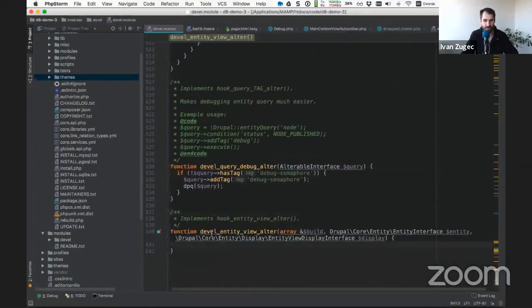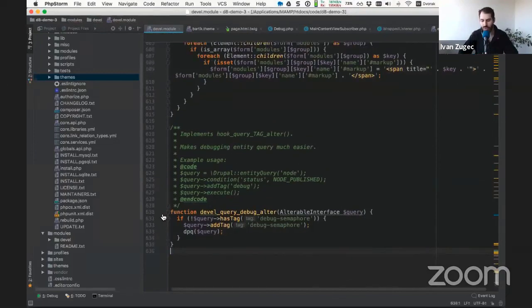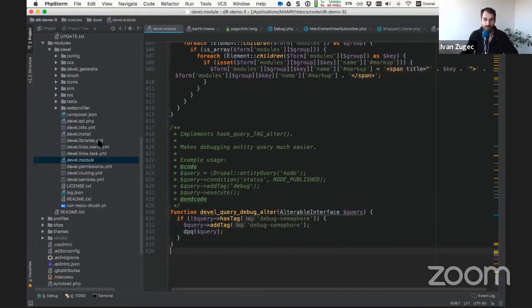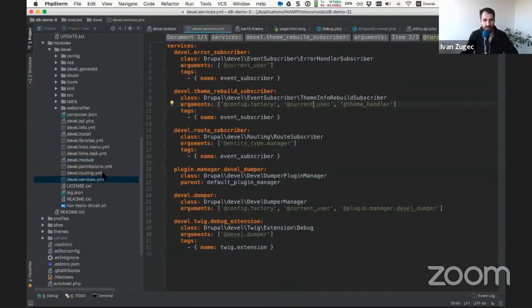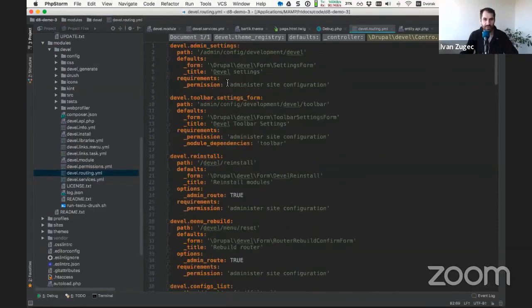All right, so let's go back and remove this bit of code. So the next thing I want to show you is these 3 plugins that I talked about earlier. And I'll start off by talking about the problem. So if you click on services.yaml, routing.yaml, everything's a YAML in Drupal 8. And with the routing system, you can see, okay, this path, admin/config/development/devel points to this class. But how do you get to this class? What is the easiest way of navigating to this class?